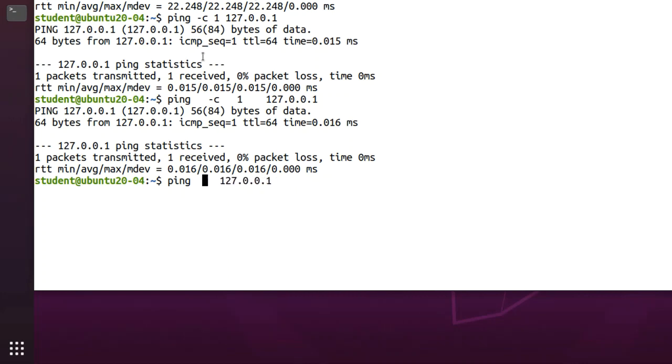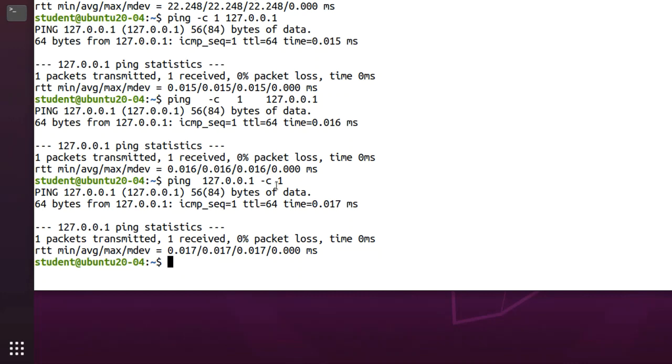I'm removing -c1 and I'm writing it at the end, -c1. By the way, it means that it will send only one ping packet to the destination. This is the same, but it's not common. In the examples of this course, we'll follow the standard and we'll write the options after the command name and before its arguments.